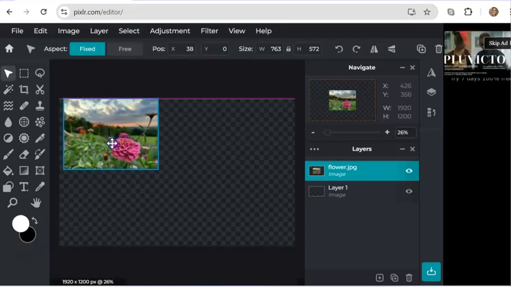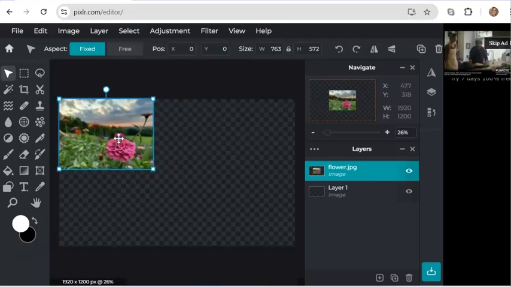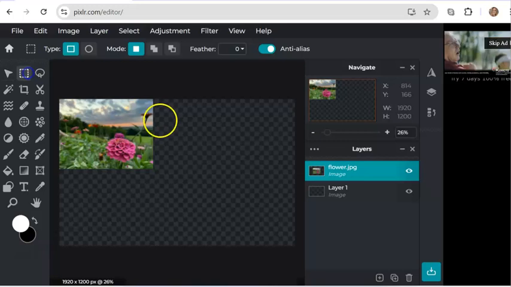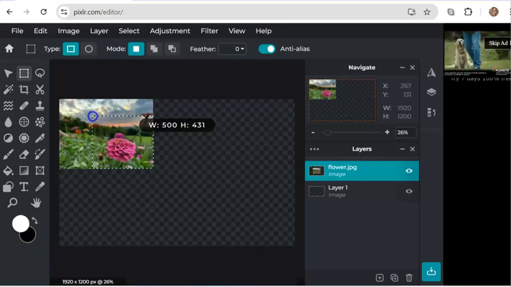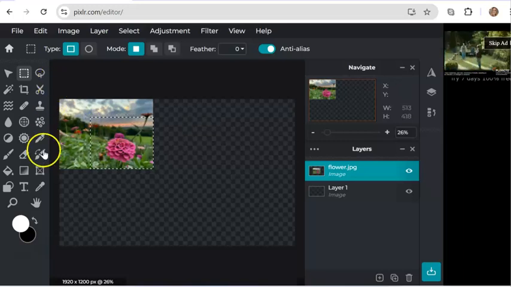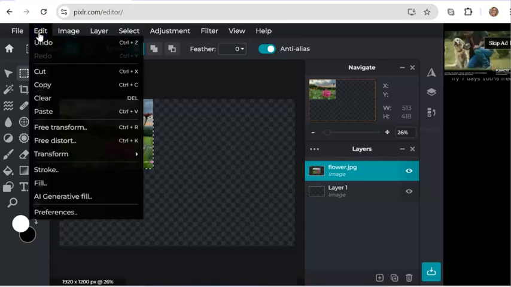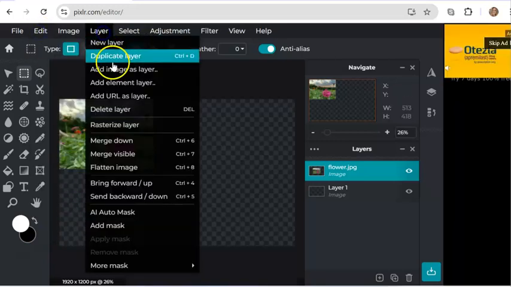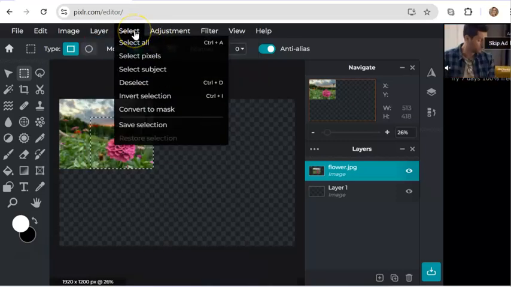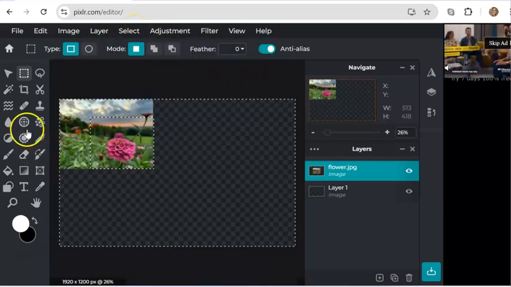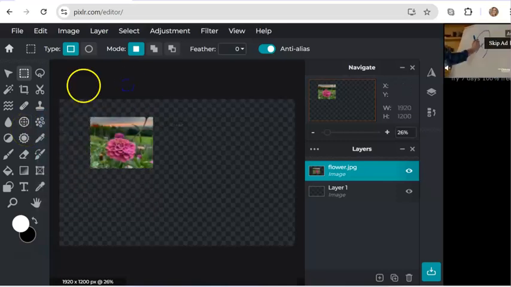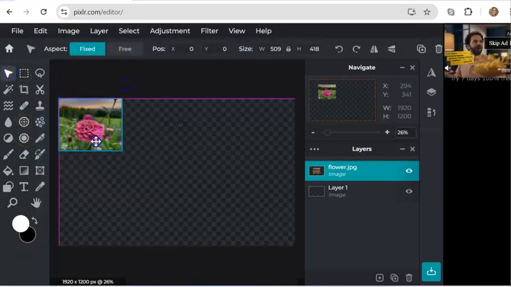And I'm going to stick this in the top right corner. I actually think I'm going to crop this a little bit. So I kind of want to get rid of some of this extra stuff on here. Okay, so I'm going to quickly crop this image. And looks decent. Invert this really quick and just hit delete on my keyboard to get rid of that. So now that looks a little better.